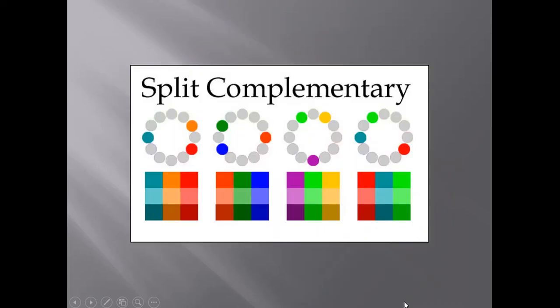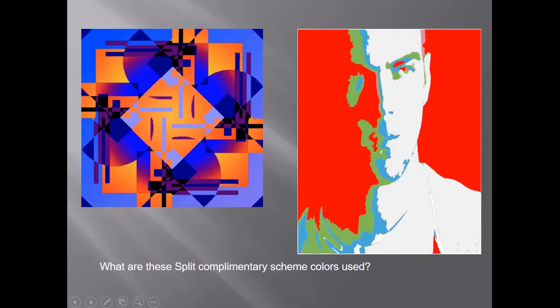Here's some other split complement options. Here's the one we just talked about, the blue-green to the orange and to the red. Well, we could flip it around the other way. What if you really want to work with red-orange instead? We'll start with red-orange, and then instead of working with blue and green together, you work with them individually. See that? All right. Okay, moving on.